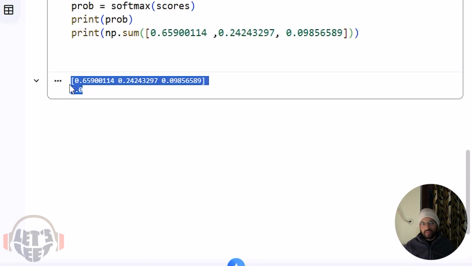So this is what softmax, tanh or sigmoid, all these activation functions work on, and this is why an activation function is needed. The gist is that it adds non-linearity to our model so that it can learn more complex patterns.